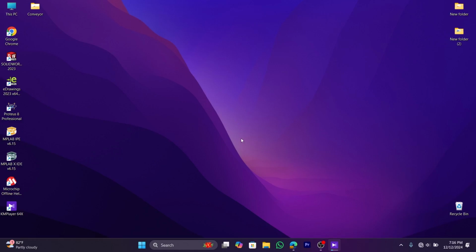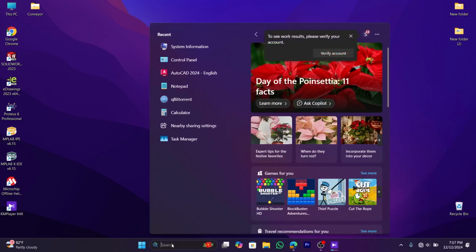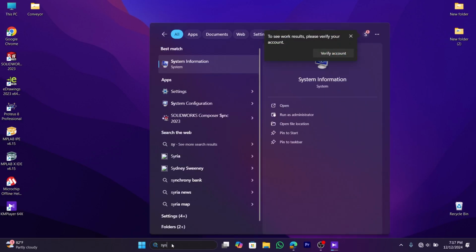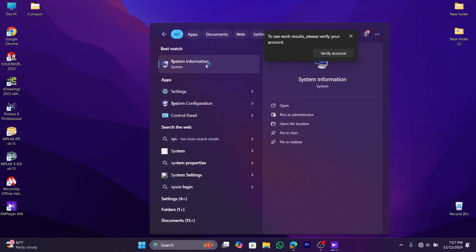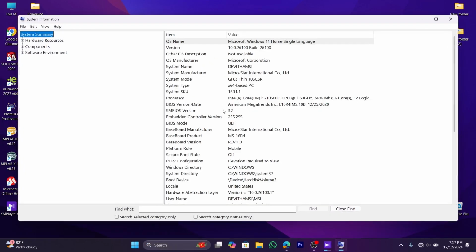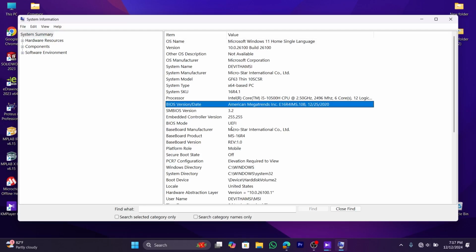So what you need to do is come to the bottom of Windows. Click on Search and type in System Information. It should get suggested to you and you can click on it to open it up. If anything is hidden here, you can always adjust it by holding in between it, as you need to locate baseboard, aka motherboard.